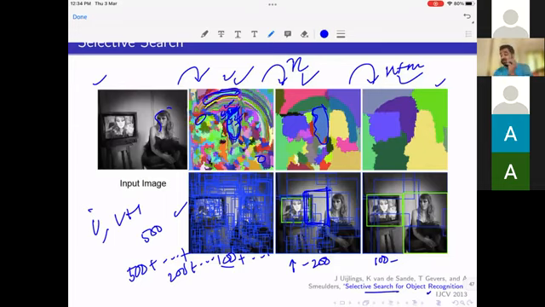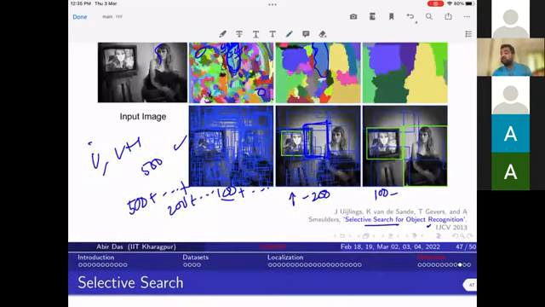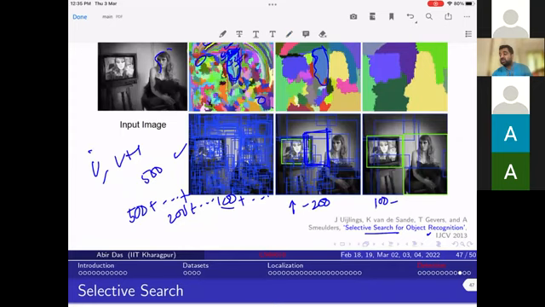Deleted means deleted from the image, but remember it is not deleted from the set of locations. See this R. R is the initial set of regions, right? Then you are getting this RT. You are not deleting Ri, Rj. You are just adding RT. So you always get this sort of increasing function, right? Oh, yes, sir. Right. So that's why you can get a lot of these regions. If you just take a tight bounding box, that's the location. So this is the region, but this is the tight bounding box. So the corresponding tight bounding box is maybe here.